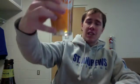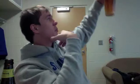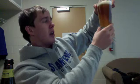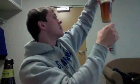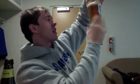Alright guys, we're back. I had to wait for the head to go down a little bit. As you can see, it's got a nice clear, not really any hop haze, and it almost looks like a pale ale. Like there's not much malt backbone. It looks a little bit darker because the lighting isn't great, but from where I'm looking, it looks a lot like a pale ale. It's really just like a straw color. Yeah, it definitely looks reddish on the camera, but it really isn't. It doesn't look like it has too much of a malt backbone. It just looks pretty pale.